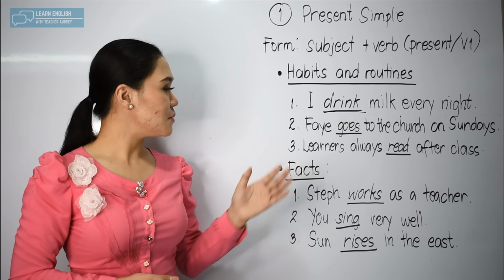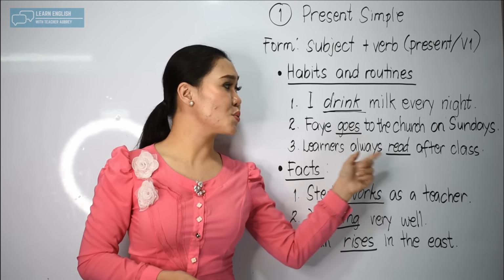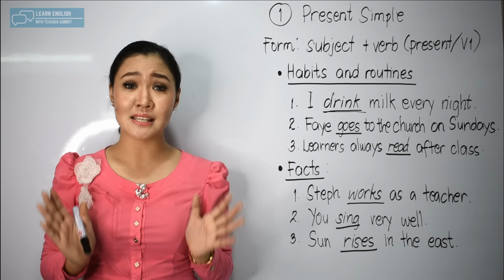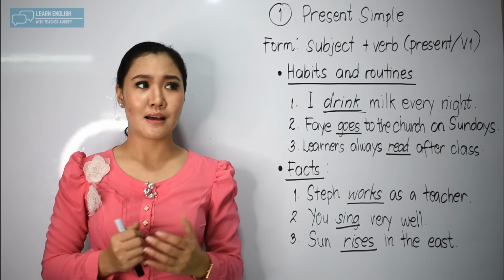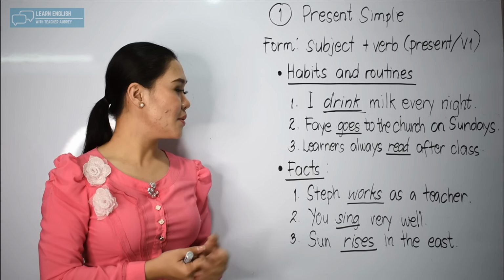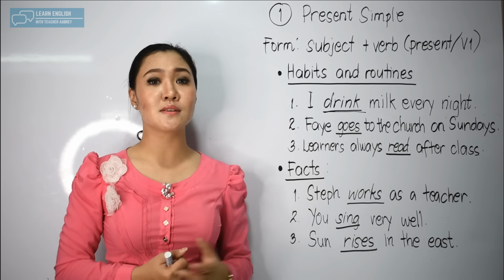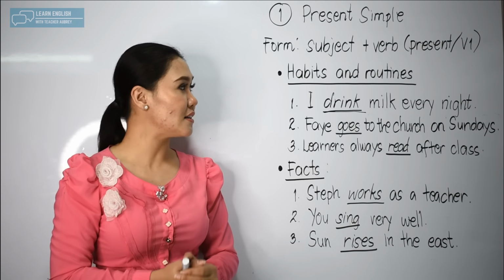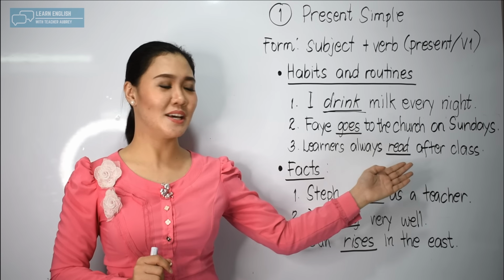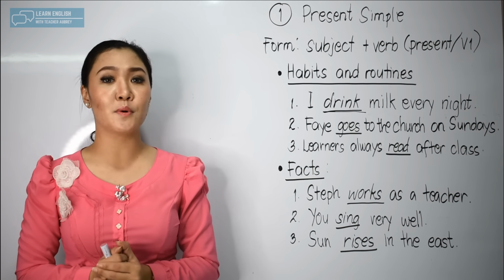And lastly, we have learners always read after class. Gumamit tayo rito ng always. So, pag sinabing always, that is palagi, lagi, araw-araw, laging ginagawa. So, dahil ang ating subject rito ay learners, plural subject, ang ginamit nating present simple na verb ay read, walang S. Okay? Now, let's proceed to the examples for the facts.